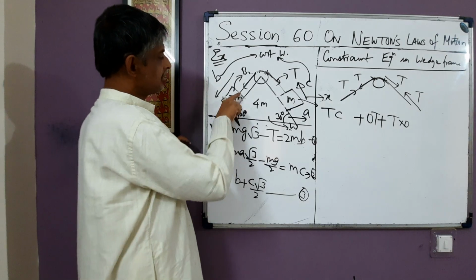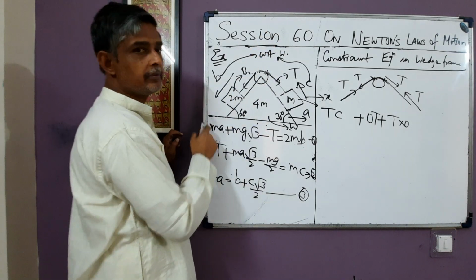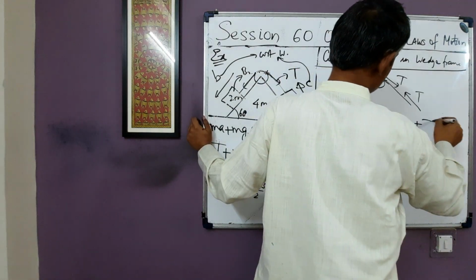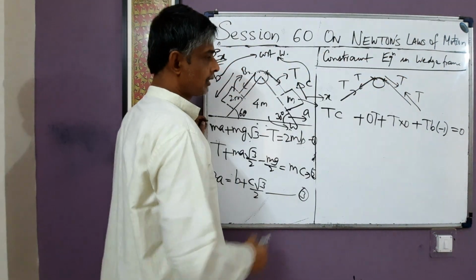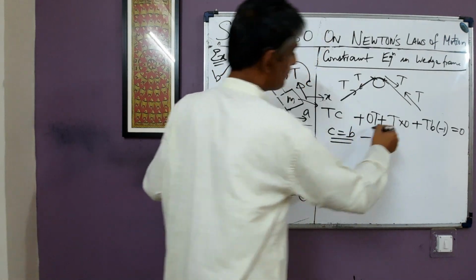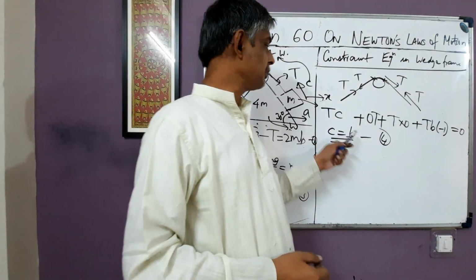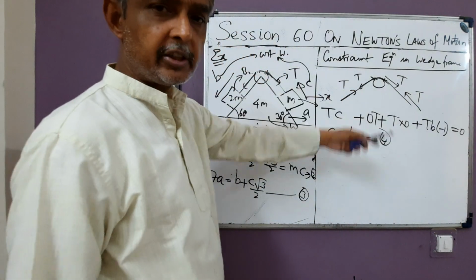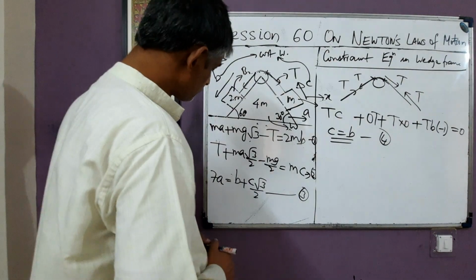And here, T acts on this 2m in this direction. With respect to the wedge, this has acceleration of B down the wedge. So it becomes TB cos 180 degree, which is minus 1. They all add up to 0. Now see, T and T will cancel out, so C becomes equal to B. In the beginning also I mentioned that B and C are equal, but I proved it formally using the constraint theory. Now it can be solved easily to obtain the answer.